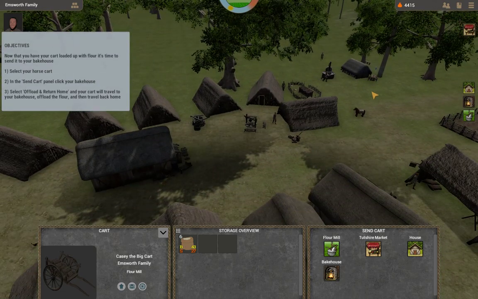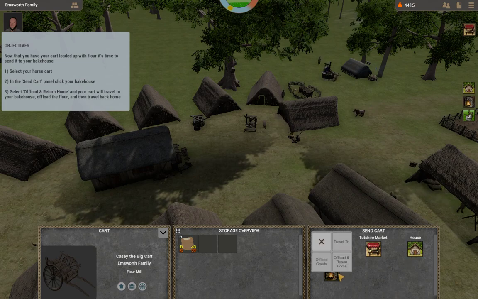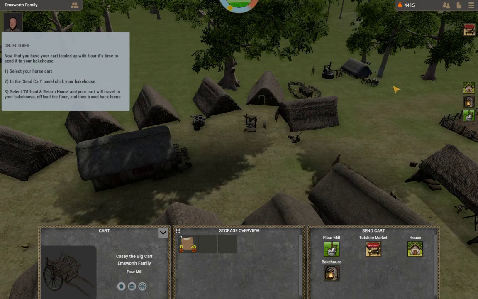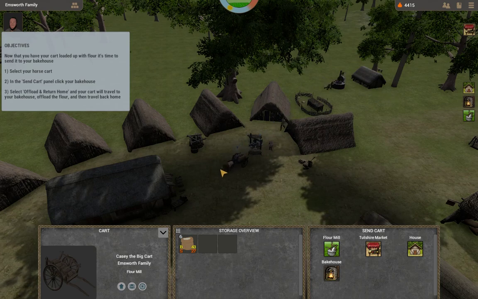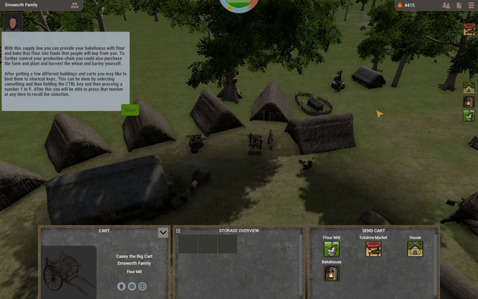Okay, so click on this person, send to my bakehouse, offload, and return home. Oh, he just jumped there. He teleported. Creepy horse. And now my horse is just bringing this over. So it's good to actually upgrade this because then your workers don't seem to need to do anything. The horse is very well trained and knows where it is going.